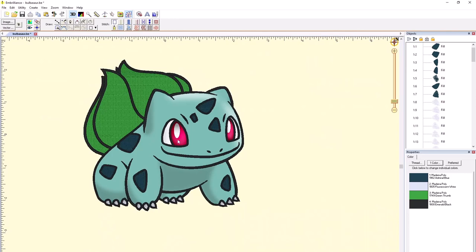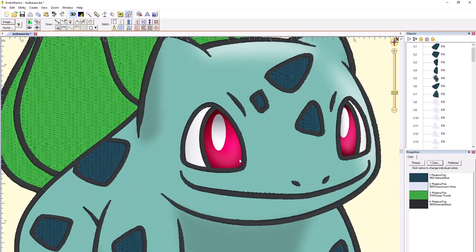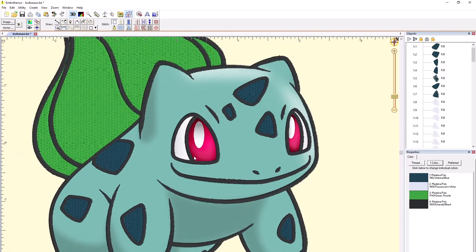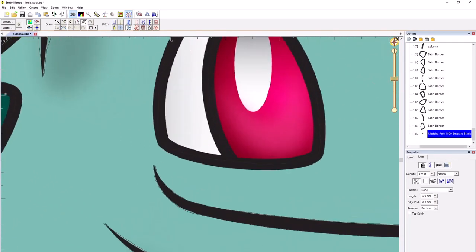Let's see. The eyes. Okay, the body and then the eyes. But I'm just gonna go ahead and fill in the red part first. Yeah, the red part first, and then the white, the red, and then I have to save this one for last. So I'm gonna do the red first, and then this white, and then this one. I'm gonna try to make an effect for the eye, for the pupil, so it comes out looking nice. So yeah, I'm gonna use the column tool for that one.